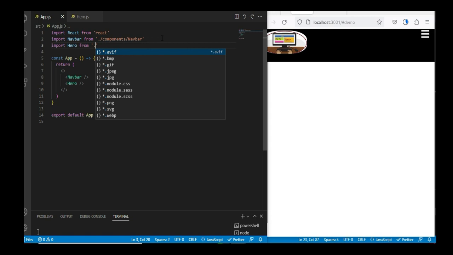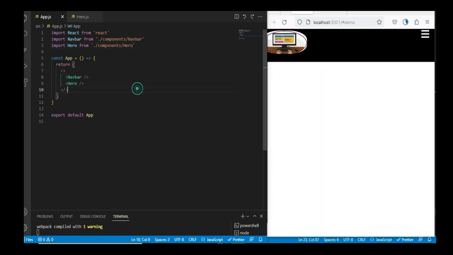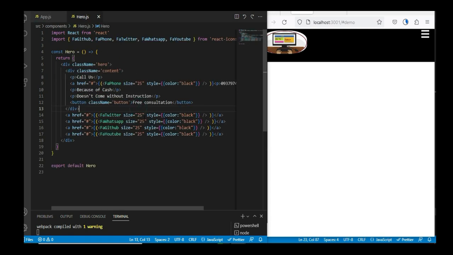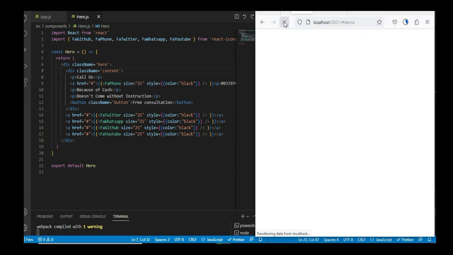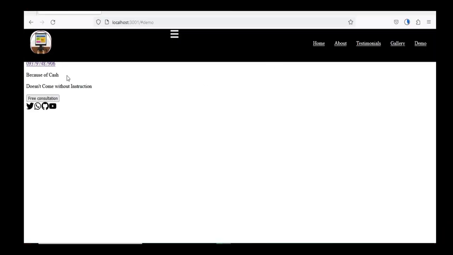We have this component folder inside the sidebar, and inside this component folder we have this hero file as a JS file and a CSS file. If we refresh the page we can see the change. So we should come back to the hero section. Take a look right here inside the browser. This is the hero section which we have got.